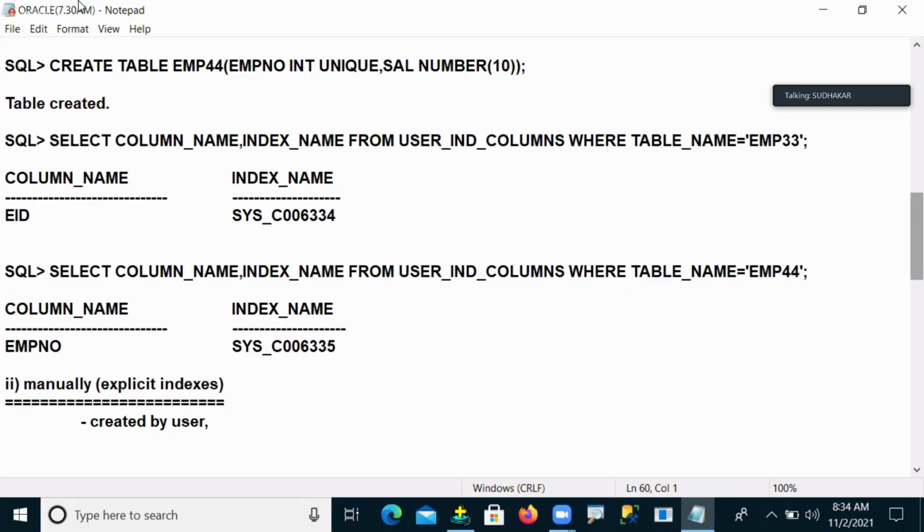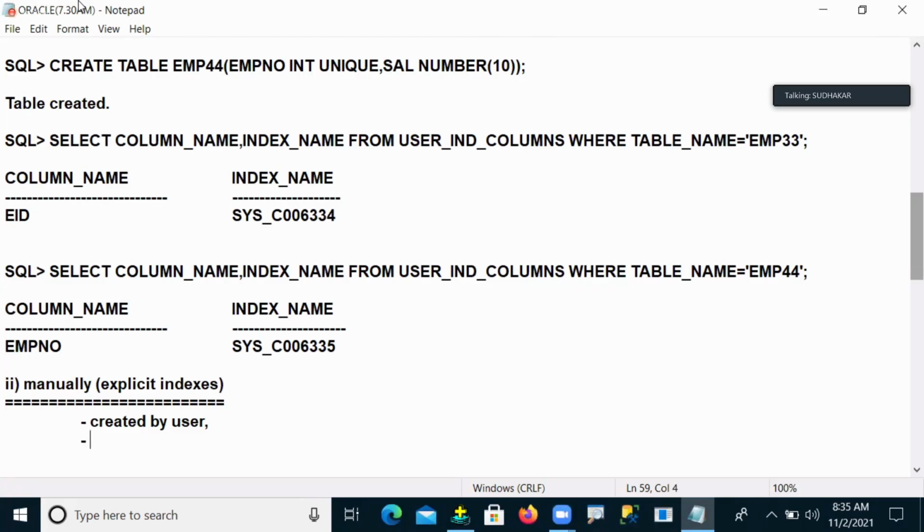But how many types of index objects can be created by the user on your table?